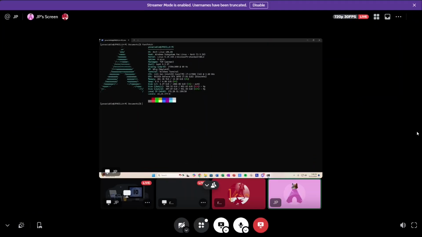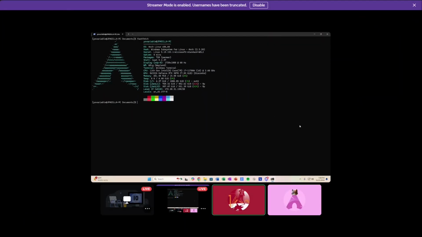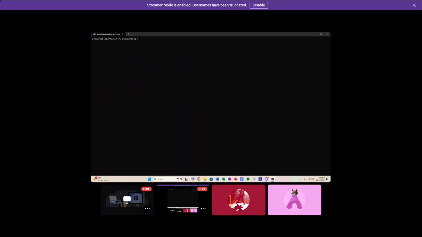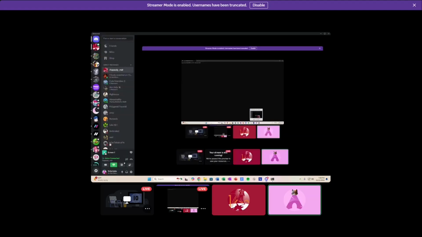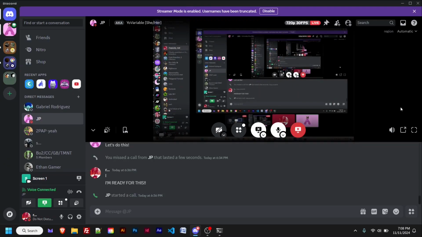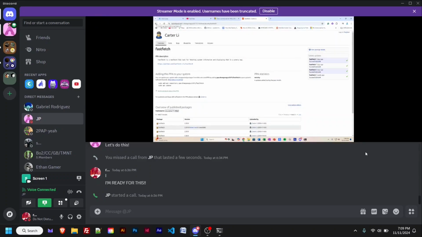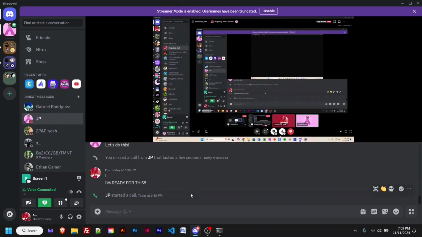If you look on my screen right here, it basically shows everything. Oh, and it's already installed. Is it pre-installed? Not by default. To install it, you would just do a sudo apt install fastfetch. You're going to have to add this PPA. So you're just going to run these two commands.